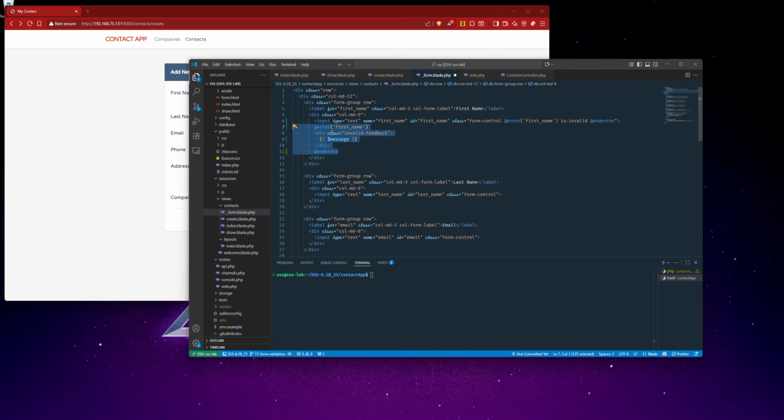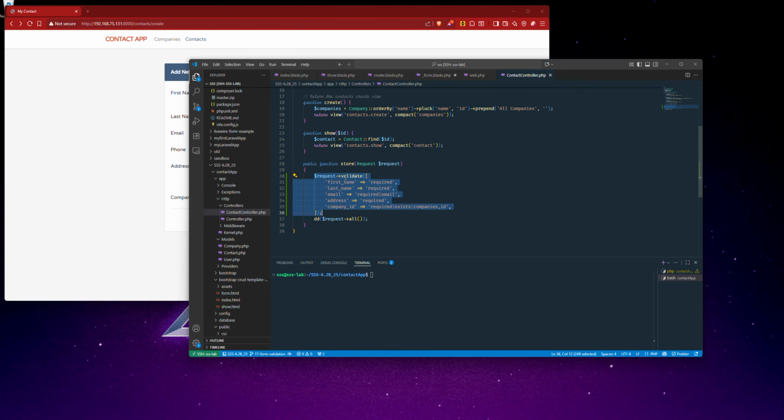So make sure that anything that you want to display in case of an error is first of all enveloped inside an error directive, like we have done here and here. And if you want to display the error message, rather than hard coding the message yourself, you can leave it up to Laravel to display the message for you by using the $message. This message is generated anytime we use the validate function.